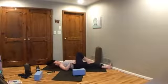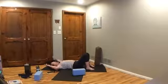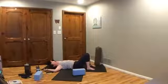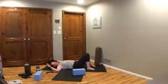And now back into center, and you're setting both feet on the ground now, and take your arms out to a cactus. And if cactus is tricky for the shoulders or anywhere through the rotator cuff, then you're welcome to have your arms out at a T instead.